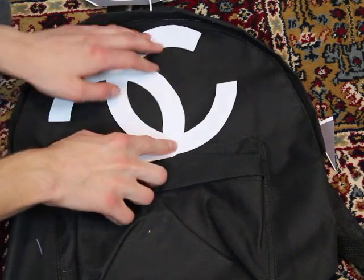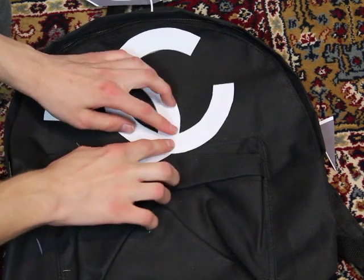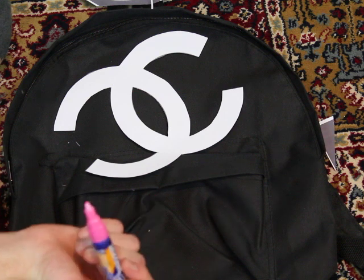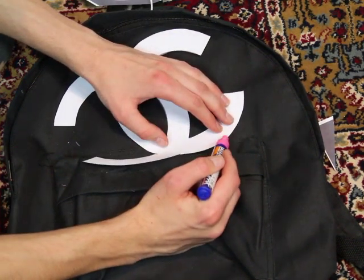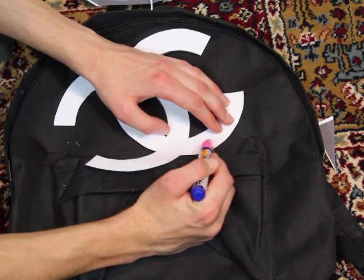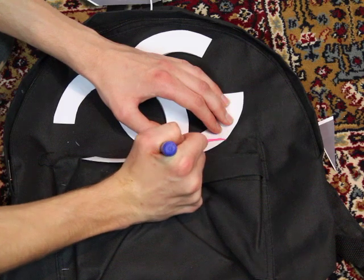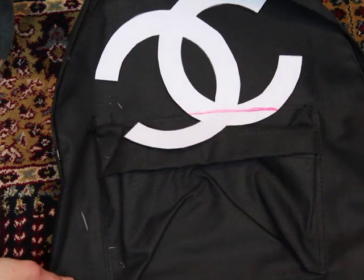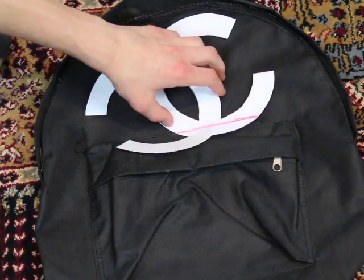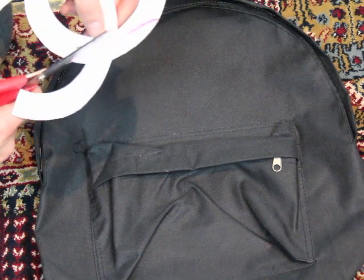So first you want to take a pencil and place the logo like you want it. And then you take a marker and you just want to mark where the seam is, so we can cut that piece later on. When you are finished with that, you want to take your scissors and cut that piece off.